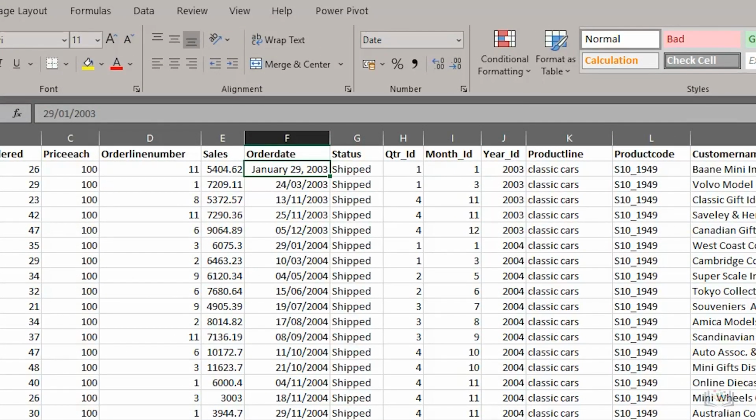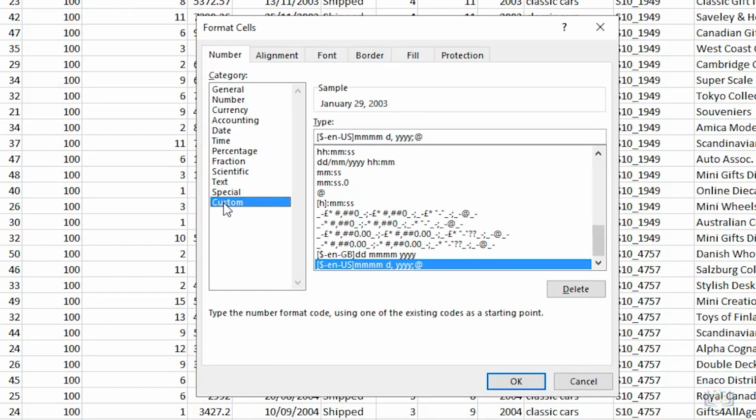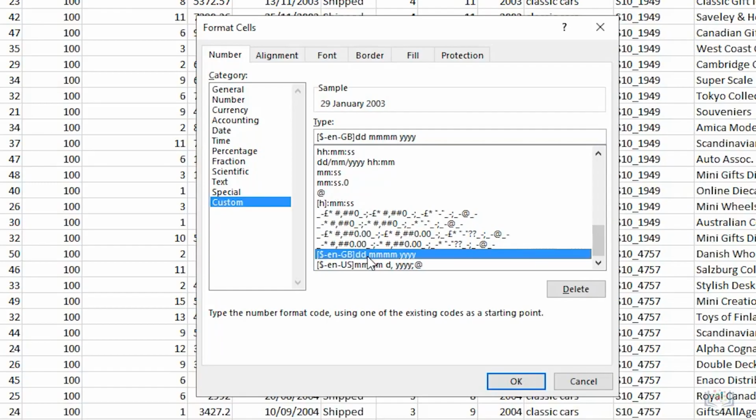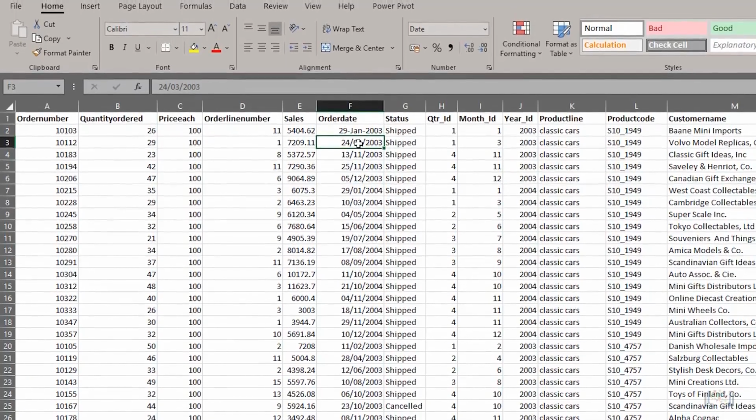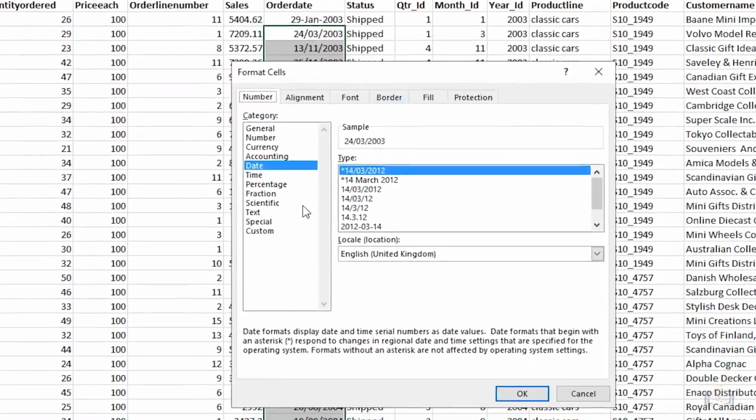However, if you want to format these dates using your own custom format, you can do that too. In the number format list, you select Custom and then choose an existing format that is similar to what you want, and simply modify it to create a new custom format. Here we'll have the day, then 3-letter month, then 4-digit year. To apply that new custom date format to the rest of the column, you could either use the Format Painter tool, or you can select the rest of the column and choose the new column format from the custom list in the number format dialog box.